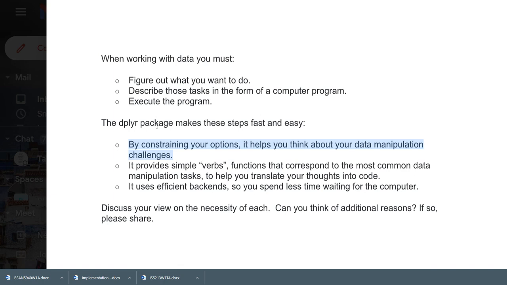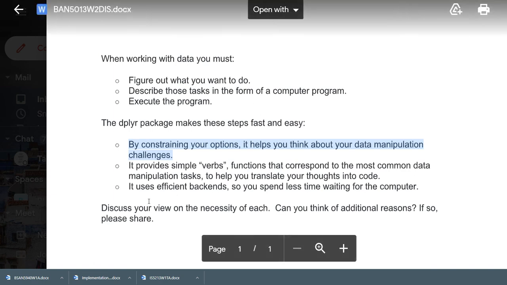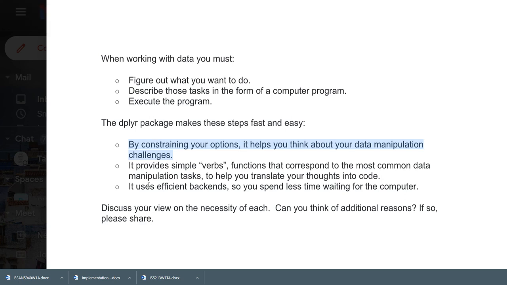So you can quote a number of reasons. Try to search about the DPLYR package, what the expectations are and what steps should be followed by a data analyst. You can add a few more points to the discussion. So that's it, team. You are supposed to write only 200 to 250 words of content for this task. Try to give your best. I don't want you to get confused. Understand the task simply, make it as simple as possible, and give better responses. Be specific. You are supposed to speak about the necessity of each step that is mentioned here.